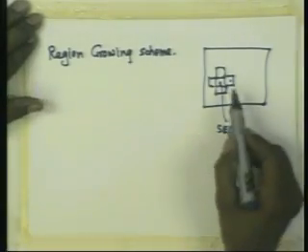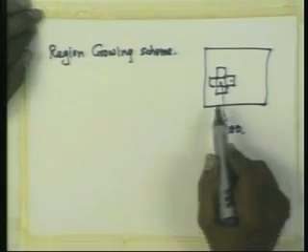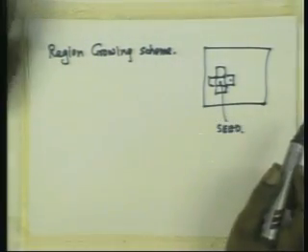whereby I look at the neighboring pixels. If the properties are similar, then they belong to the same region, and I keep on going until I encounter a boundary where the properties change, and therefore I will not be able to grow the region any further. Then I have to start with another seed point at a different part of the image, and I start growing it all around again. This way I put the seeds and find all the different regions in the image until there are no more pixels remaining.